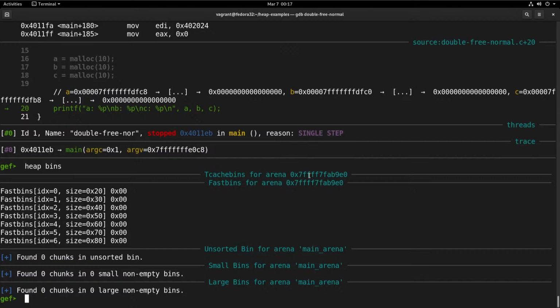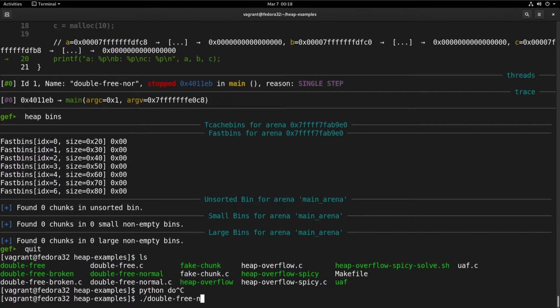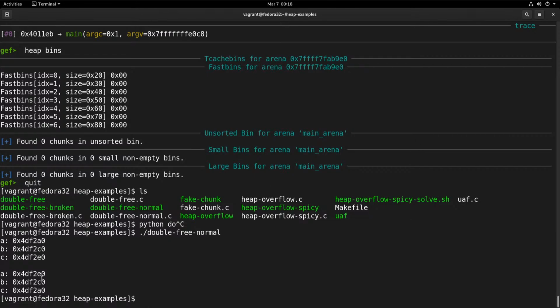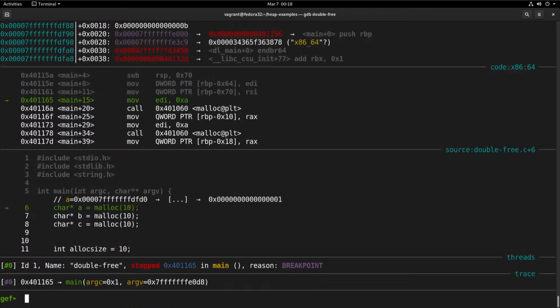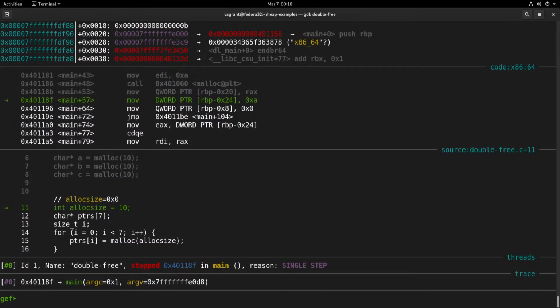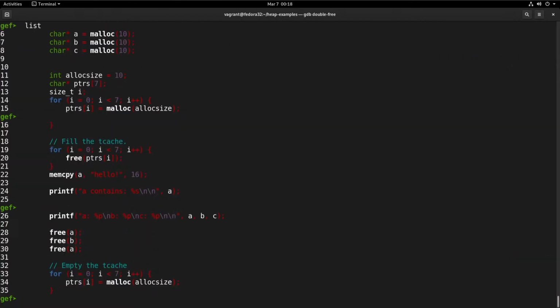We have reused all three of our chunks, and if we run this program, you'll see that, yeah, we get A0, C0, E0, E0, C0, A0. Everything's okay. But now, let's look at the broken one. So, double free. Break on main, run that. We'll just step ahead a little bit. Actually, we're going to step ahead even further because I don't want to go through this whole loop. Let's go right to where we do the freeing. Let's see, break on 27.